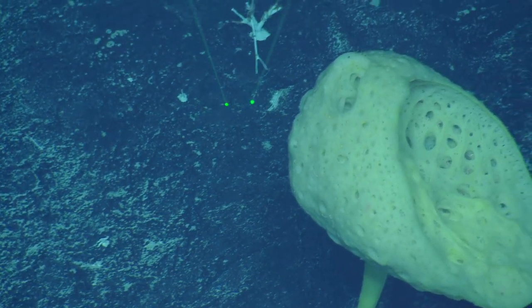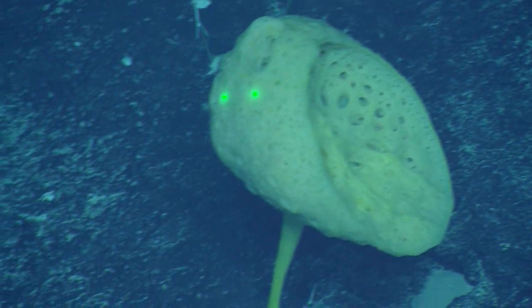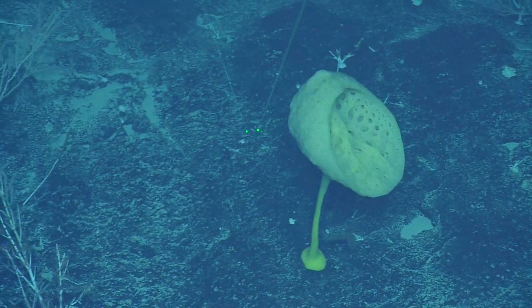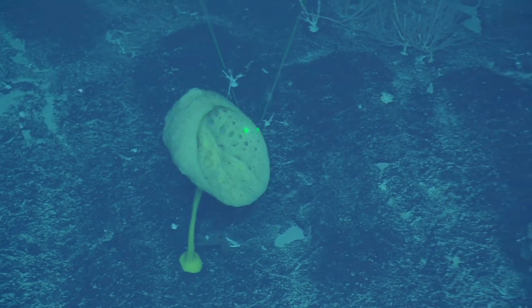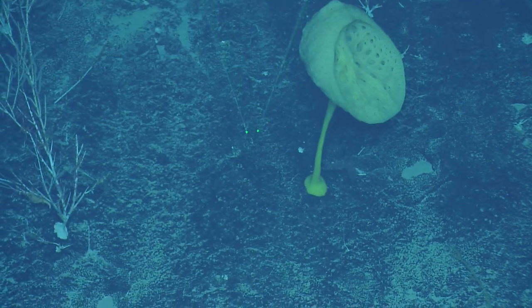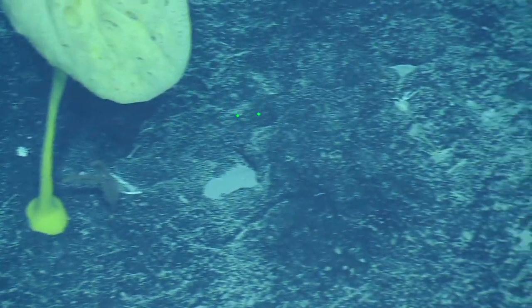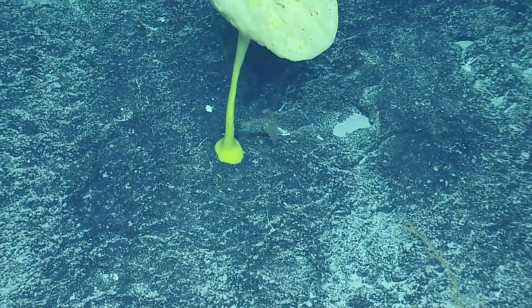Demo sponge. Cool. What'd I miss? Not much. We didn't move too much. Oh. Is that a rock pen down below? Oh, can we zoom on that? I think that's definitely a black coral, right under the sponge. Oh, yeah. I think it's too short to be on Bellopathes. It might be. No, it's on Bellopathes.